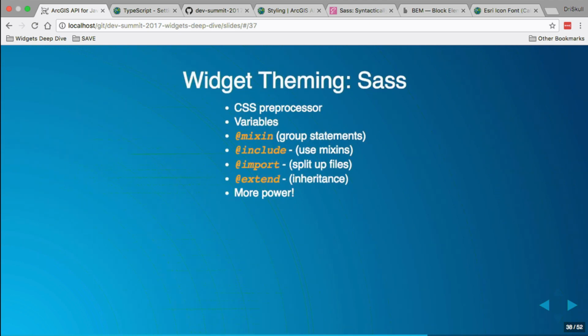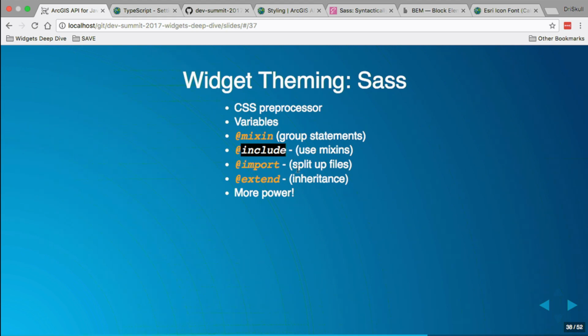So again, the Sass preprocessor. Some of the cool things it includes are mix-ins, basically a way to group statements together and reuse them throughout your application. You use mix-ins by creating the mix-in and then including them inside a CSS statement.